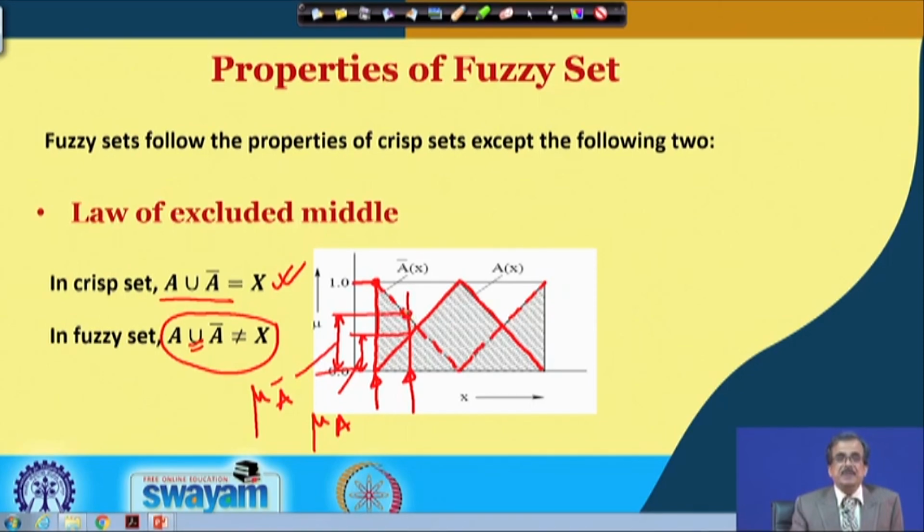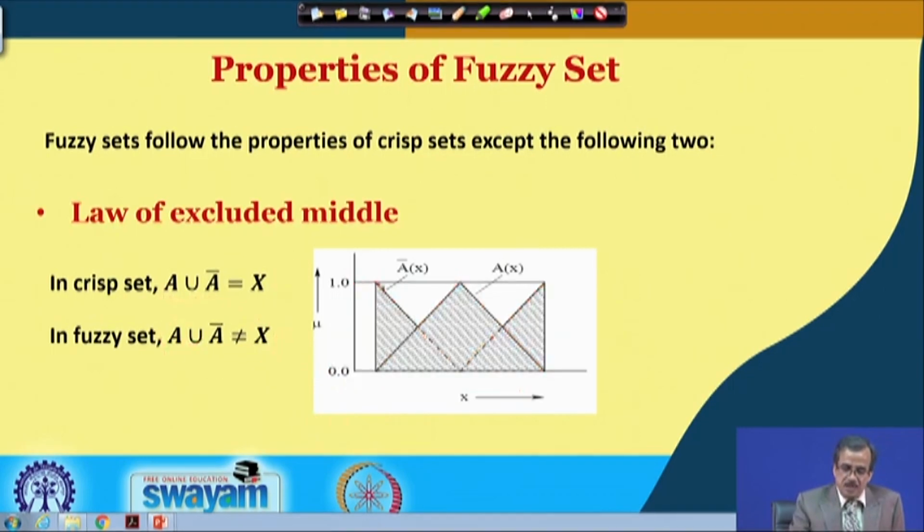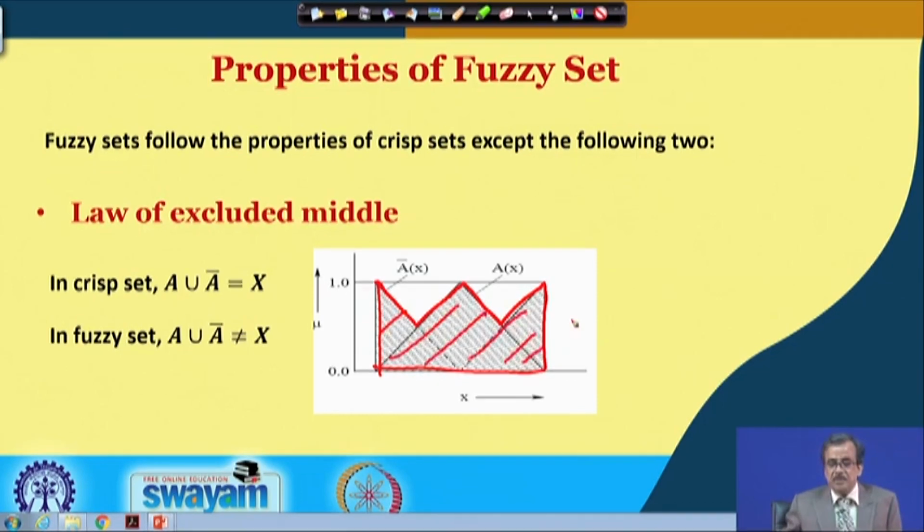So, I am here. Now, if I follow this principle and increase the value of x, there is a possibility that I will be getting this union, which is nothing but this type of thing, as the union of the fuzzy set A(x) and its complement. So, this is the thing we will be getting. Okay. So, this shaded portion indicates the union of a fuzzy set and its complement.